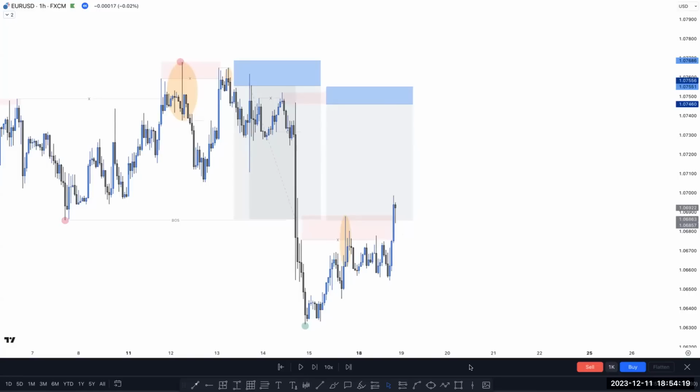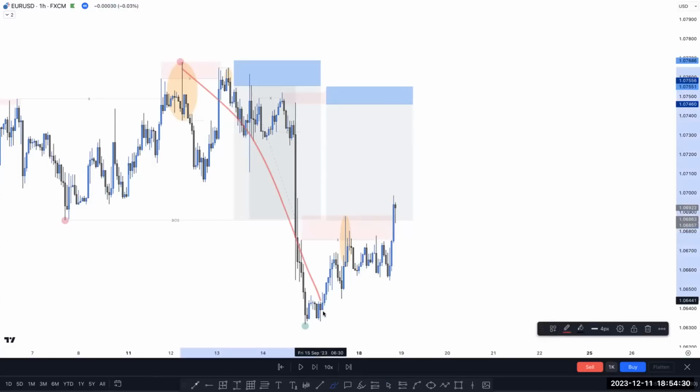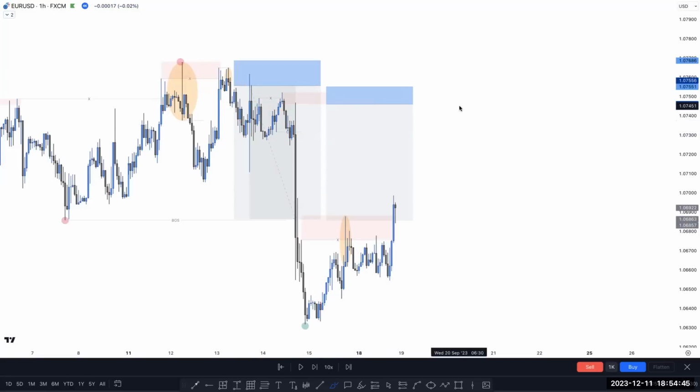Now you have to identify where our unmitigated order block and PY are. In this case, you can see from this high to this low, everything is mitigated here. This order block is mitigated, this one is mitigated, this one is mitigated. Only this one looks unmitigated here. Why? Because the previous candle's high is taken out. So in future, if the market comes back to this area, we can simply sell here, right? So let's see.